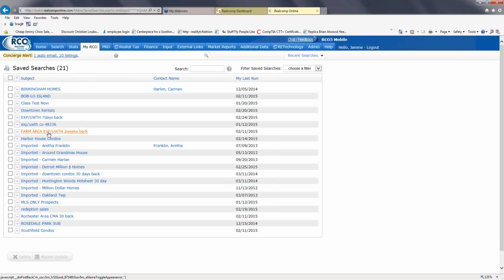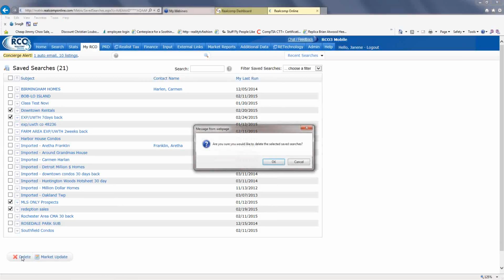If you're going through this list and you're thinking, oh boy, I've really got some duplicates here, I've got some old things here that I simply just don't need anymore. All you have to do is check the box in front of them. And once you've checked off what you do not need anymore, you'll simply scroll on down and click on delete.